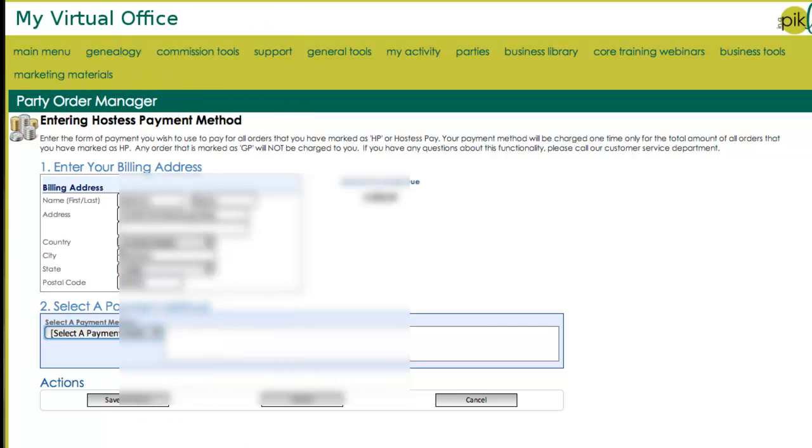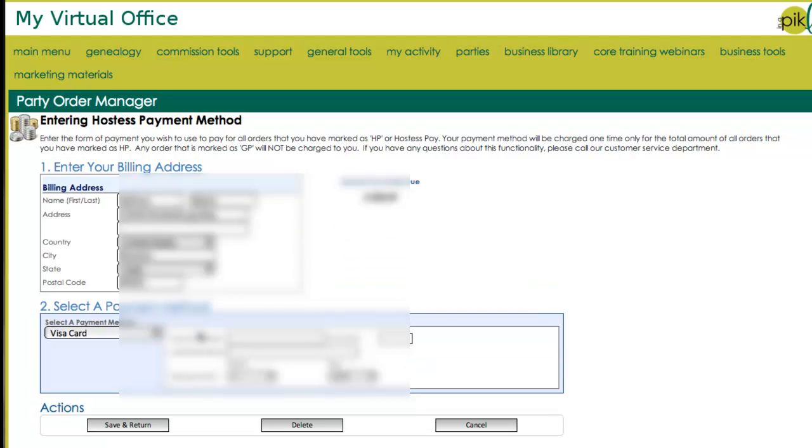Okay, so when I have that in my current billing address, and it will always default with the representative's information here. So I'm going to select the payment type again. I'm going to enter my card number. I'm going to enter my CVV, enter my billing name, my expiration, and my year.